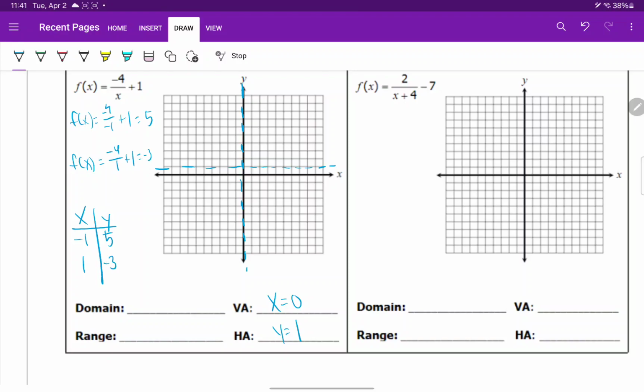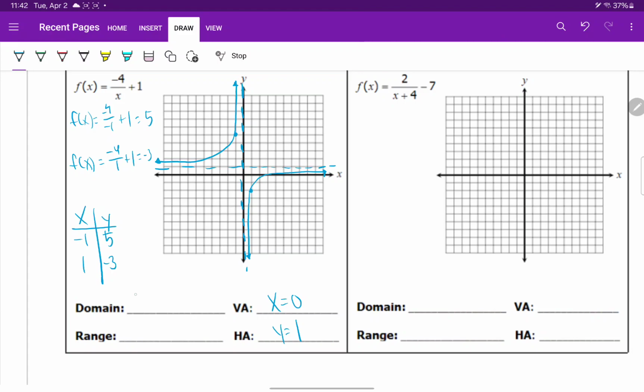All right, so let's go ahead and check these points here. So we have one at -1 and positive 5. 3, 4, 5. There's that one. And then we have one at 1 and -3. So 1 and 1, 2, 3. Okay. And there are our points. So we can see they're going to fall into quadrants 2 and 4. Okay, so there is our graph, and now we can do our domain and range.